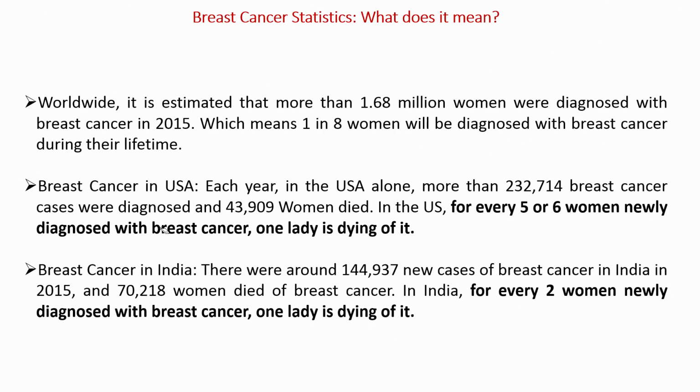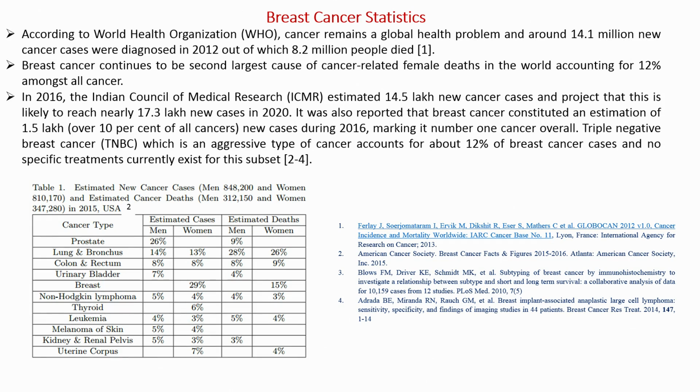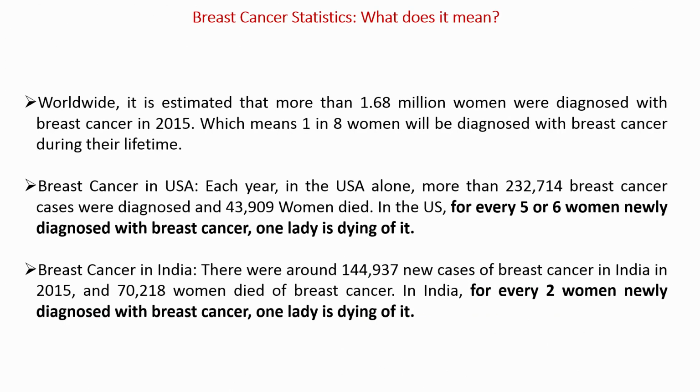So, what did you understand from the statistics? Worldwide it is estimated that 1.68 million women were diagnosed with breast cancer in 2015, which means 1 in 8 women will be diagnosed with breast cancer during their lifetime. In the United States, more than 2,32,714 breast cancer cases were diagnosed, out of which 43,909 women died. Thus, for every 5 or 6 women newly diagnosed, 1 is dying. Very sad to see these figures.